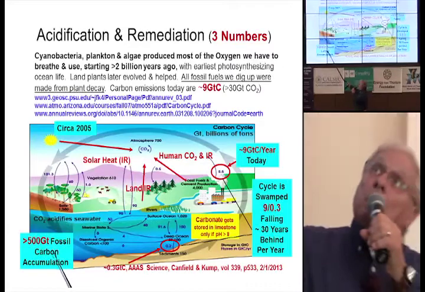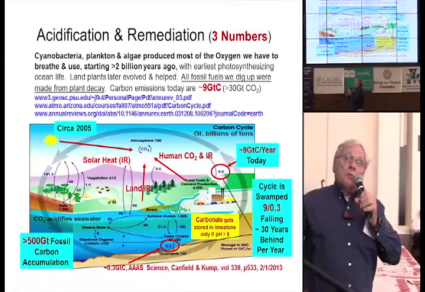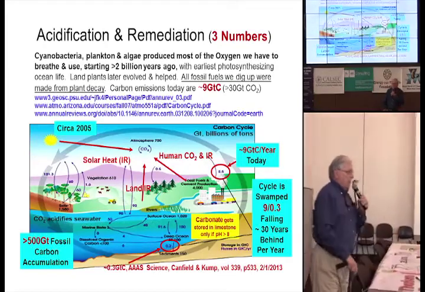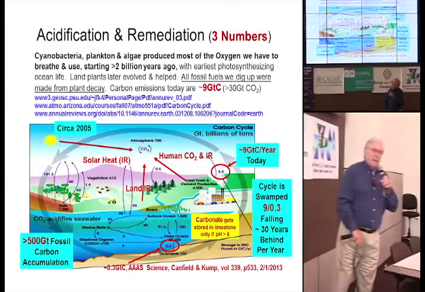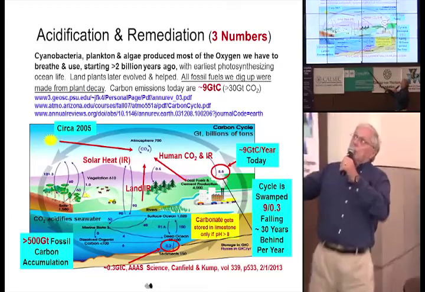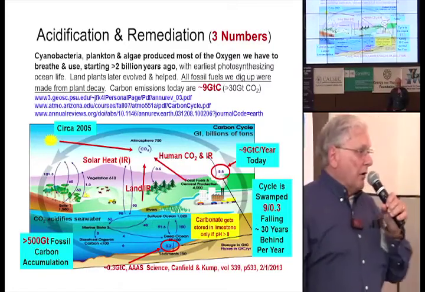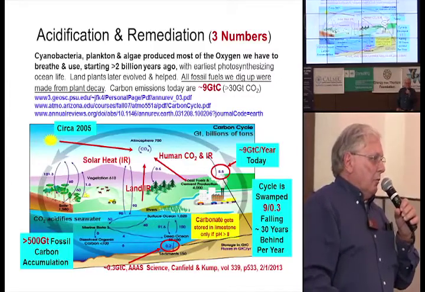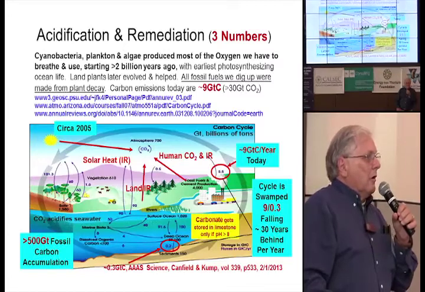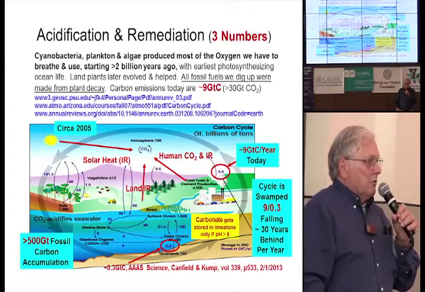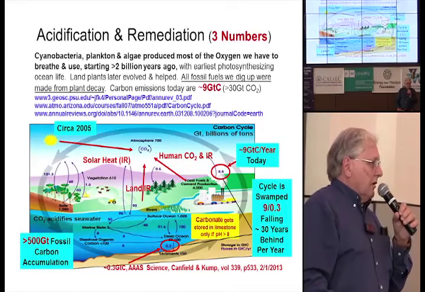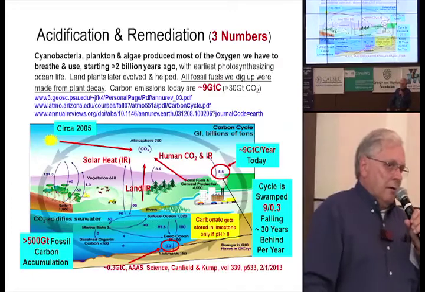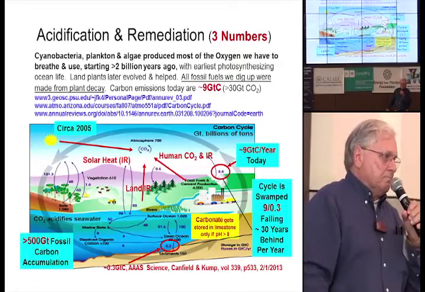Our history is that we've emitted over 500 billion tons of fossil carbon in the last 150, 200 years. That's the industrial age. Obviously, in 150, 200 years, we're not going to be able to recycle that or sequester it. It takes 1,500 years for the natural carbon cycle to sequester back to deep storage what we've already put into the atmosphere and oceans. So therein lies our problem. We are 1,500 years behind the natural carbon sequestration cycle.